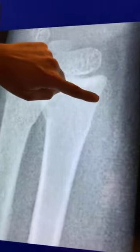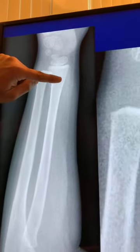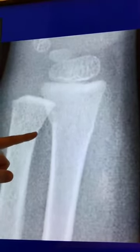It's an incomplete fracture usually in the diaphysis or metaphysis area in children. Here's a zoomed-in version — you're tracing the cortex and all of a sudden you see this little bulge right here and then it goes back down. That's a buckle fracture right there. In the zoomed-out version you can see it bulging. If you look at the sharp angle on this side, and then on the ulnar aspect there's also a kind of sharp angle. So you have a buckle fracture in the distal radius and some incomplete sharp angling in the distal ulna as well. This is very common for kids — 5 to 10 years old. Kids are notorious for getting buckle fractures.